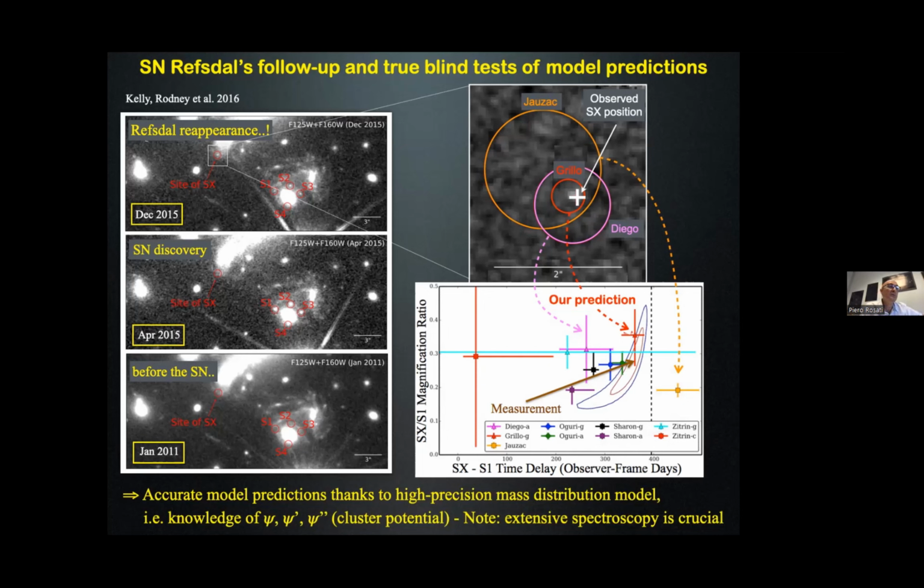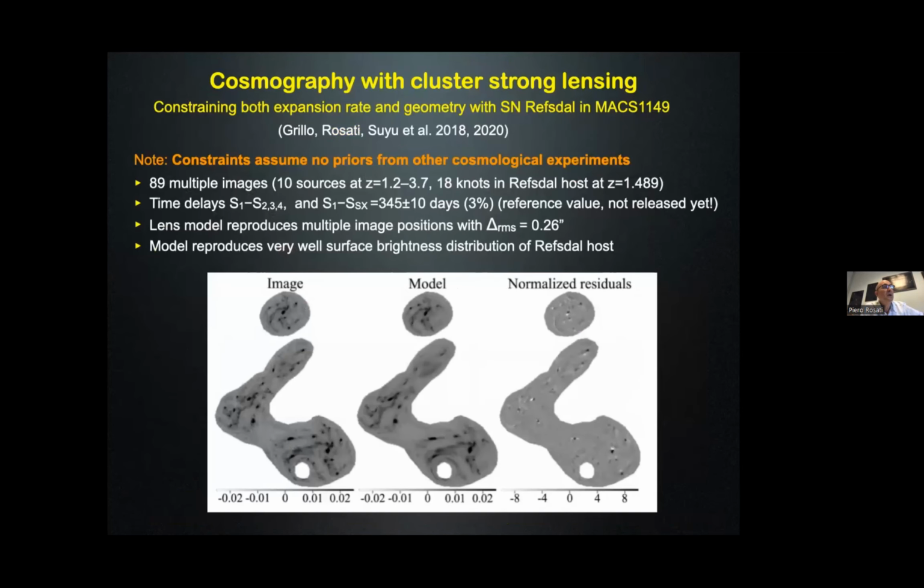And so when the supernova reappeared, when it was reobservable with Hubble, this is when we tried the experiment of measuring H0 with this data. And again, I don't have the time to go into the details, but already you see the lens model is able to reproduce the details of the three images of this galaxy where the supernova went off, which went off around here. This is the model, these are the residuals. This shows you that we can model quite well the potential around at least these two multiple images close to the core. And so using a preliminary time delay measurement, the final one still has not been published, which was 345 days.